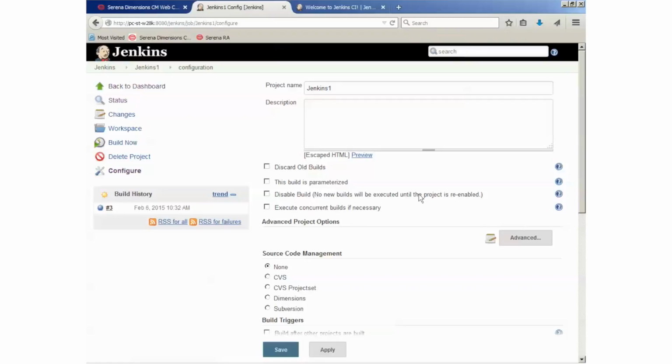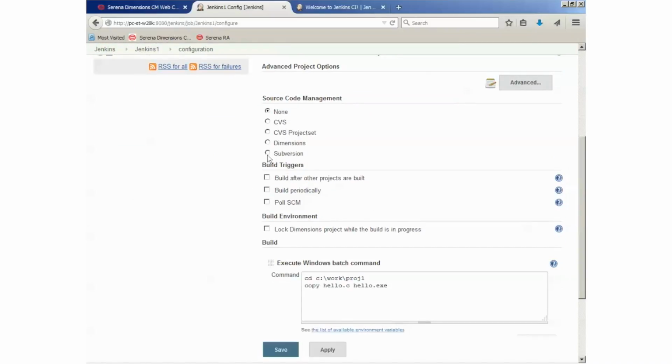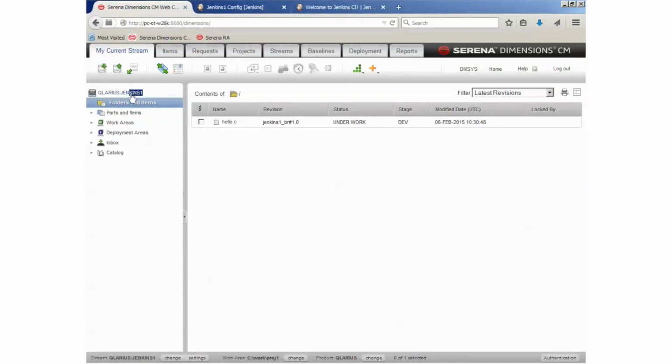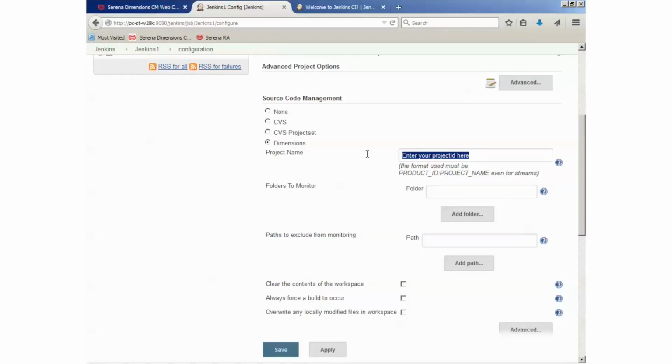So at this point I select configure. I specify my source code management as Dimensions. The project I'm using is Clarius Jenkins, so I'll just copy that across and paste that in.